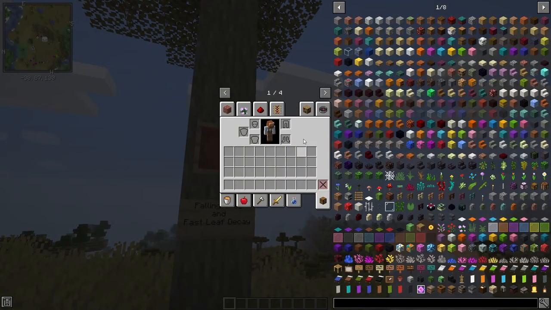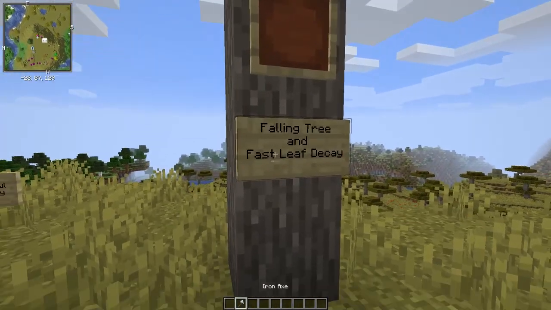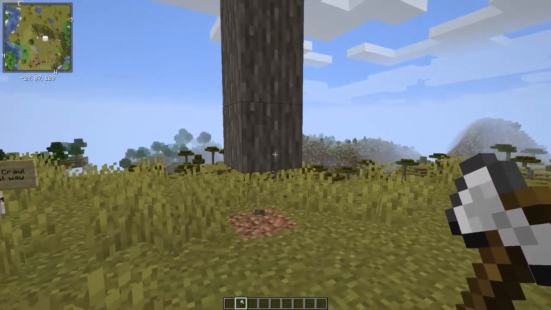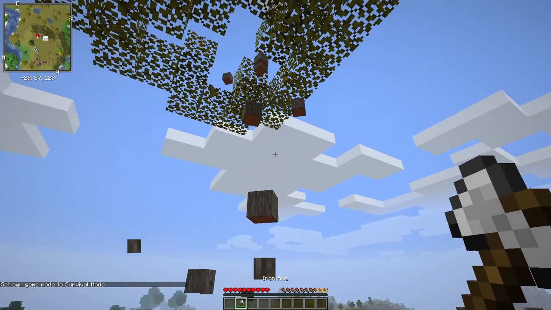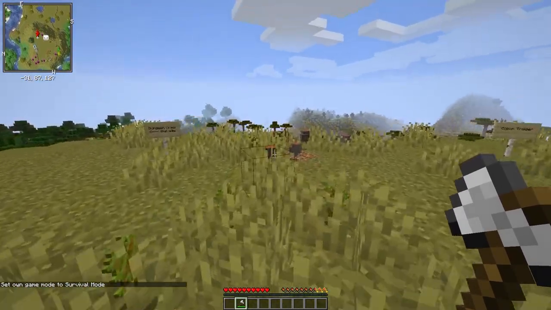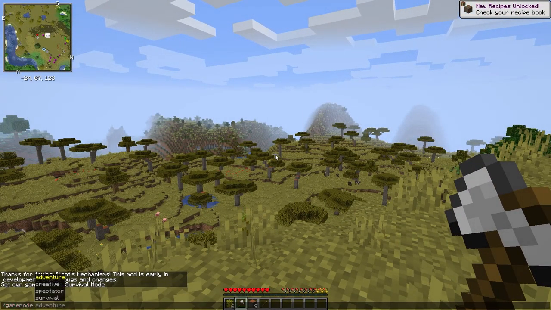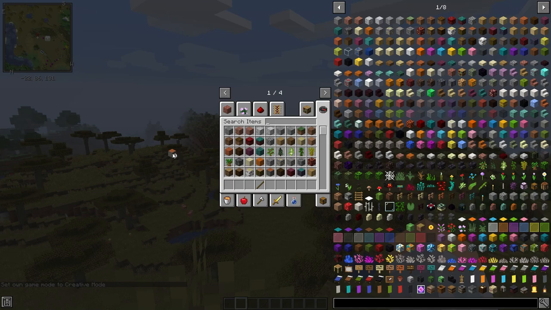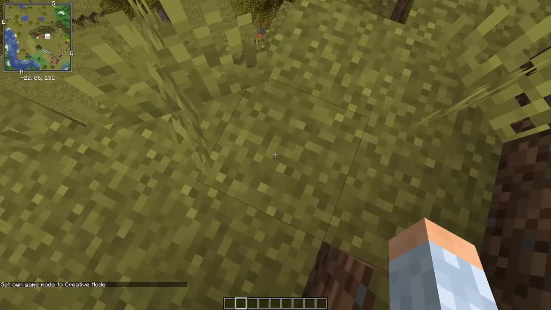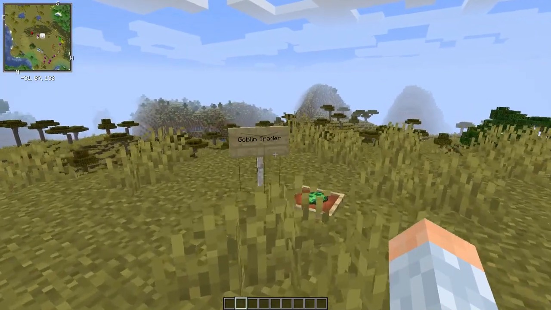Whoops. Oh, I just broke it. My bad. Which essentially... it also would help if I did this in survival. Good job, Kyle. There we go. That's what Falling Tree and Fast Leaf Decay is. And we'll just get rid of these real quick. Oh, and if the saplings sit on the ground for a little while, they'll plant and regrow a tree. I don't know what mod this is from.